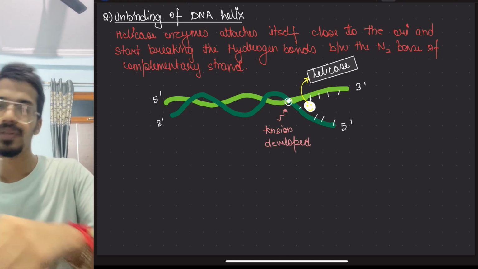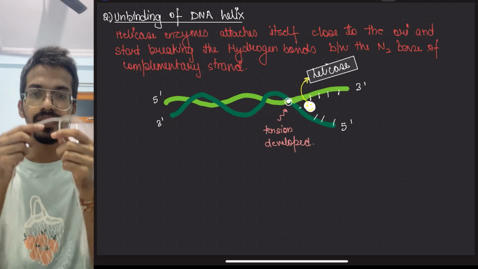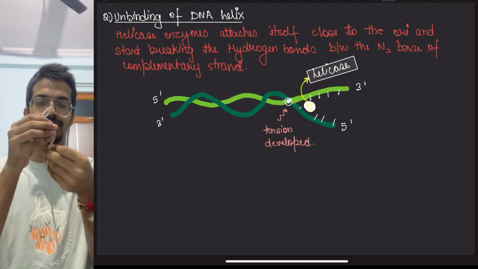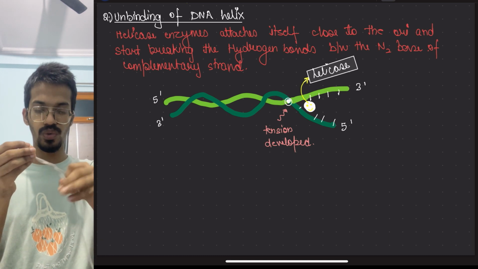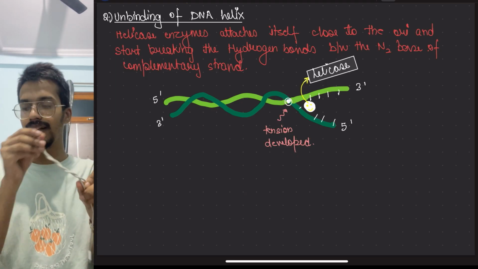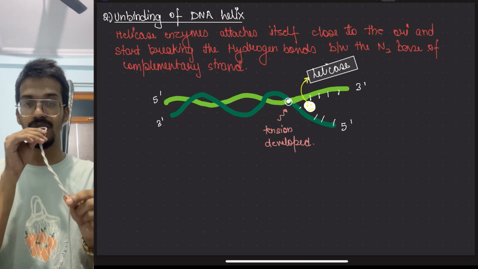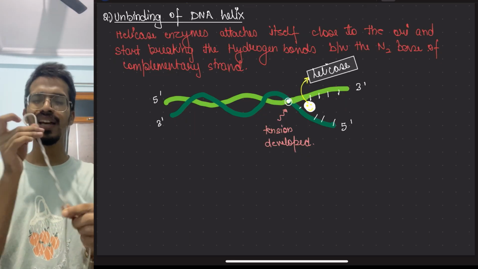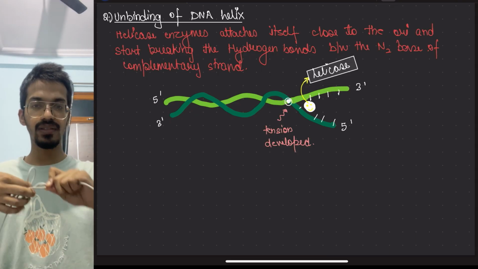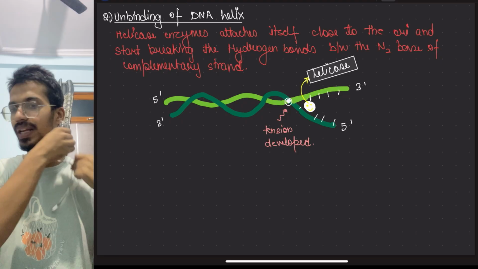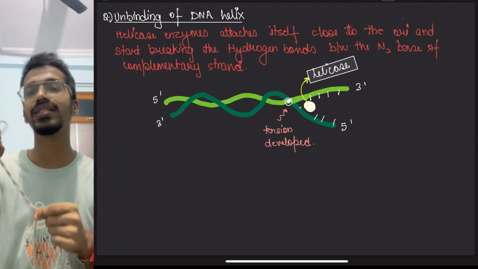Now let's take an example. Think that this is a braided thing. DNA is a helix like this. Of course it won't be that good over here, but I will try to show you. For example, this is the braid, and if you try to open it, this is the one point. Just giving you an example, you can imagine it. If you are opening it this way, the braid, for the boys only this thing is there, girls have understood, right? Let me know, girls, in the comment section whether you understand or not.